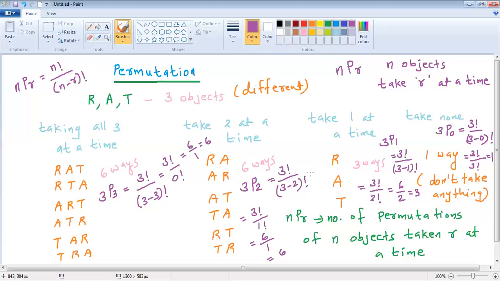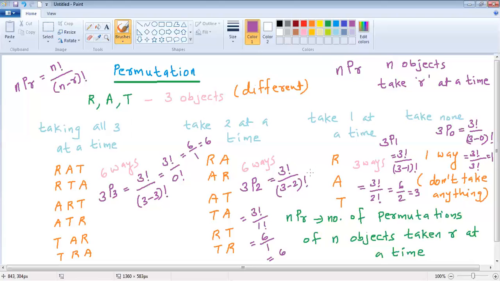Permutation means the difference. To understand the difference from your class, you have to select a captain and a vice captain. If Gopal is captain and Sanket vice captain, or Sanket captain and Gopal vice captain, even though the students are the same, the order is important there. एक सिचुएशन में एक प्रेसिडेंट, एक कैप्टन है, एक वाइस कैप्टन है. दूसरा सिचुएशन में सेकंड वाला पर्सन कैप्टन हो गया, फर्स्ट वाला पर्सन वाइस कैप्टन हो गया. So even though the same students, the order is important there.